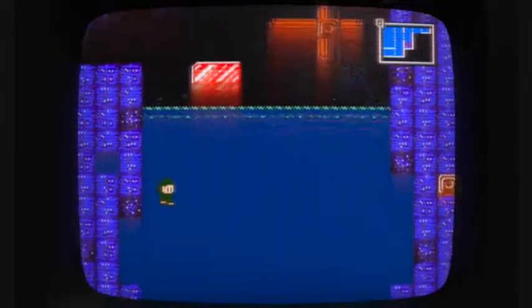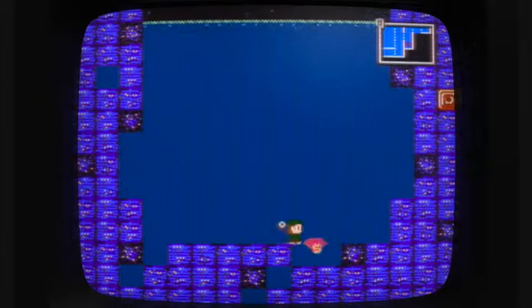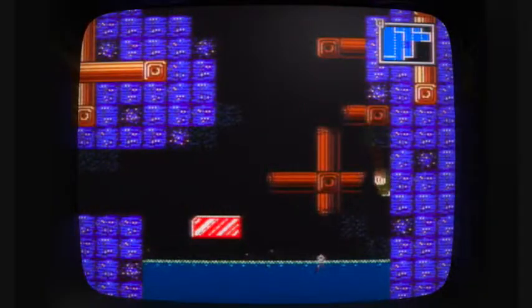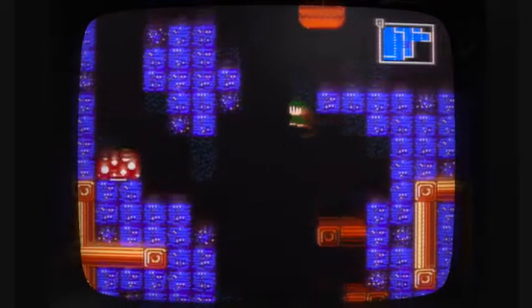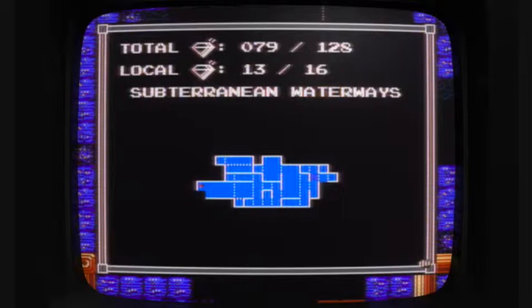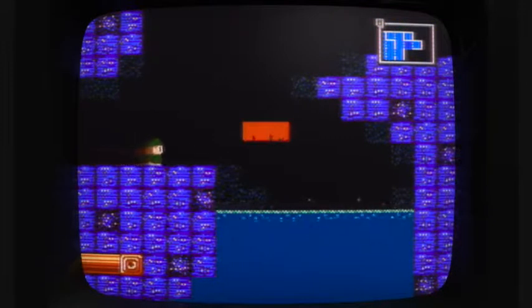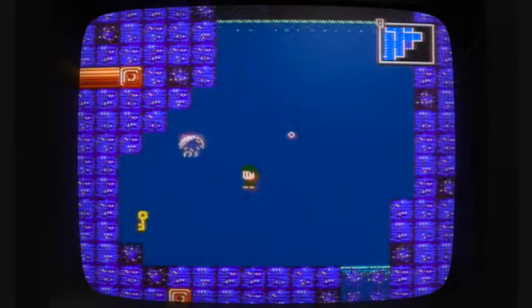Now that we have our little protective gear, get all this without any real trouble at all. See, I got 2 of the gems already. It's almost certainly going to be one over here. Oh.